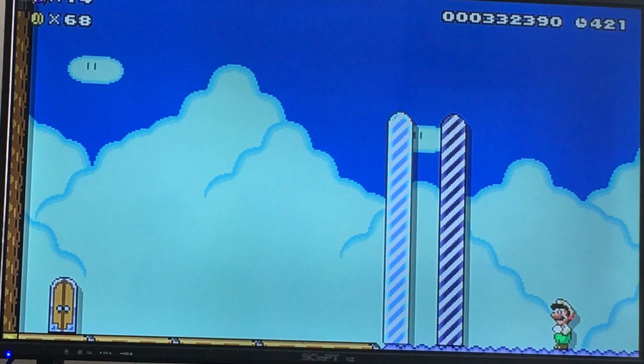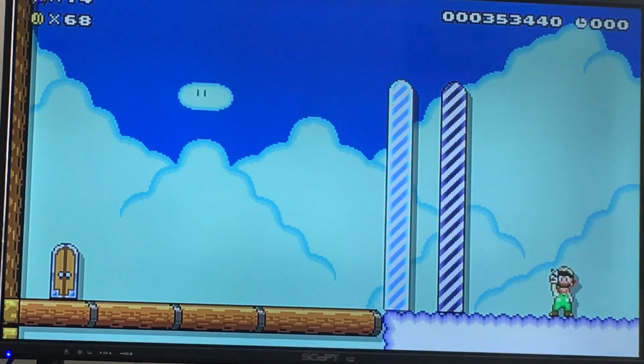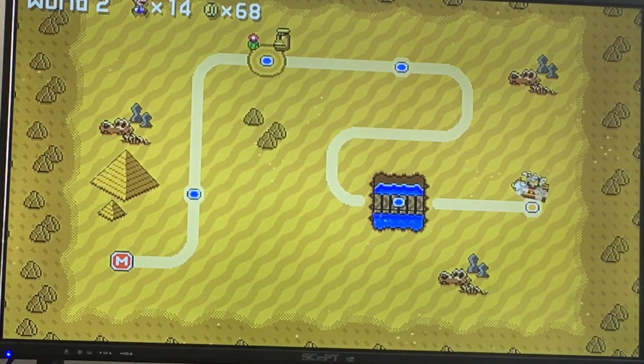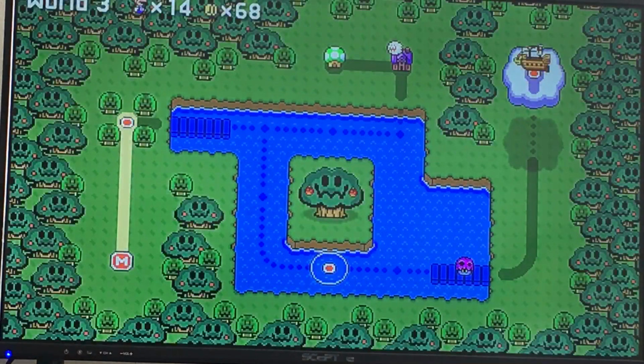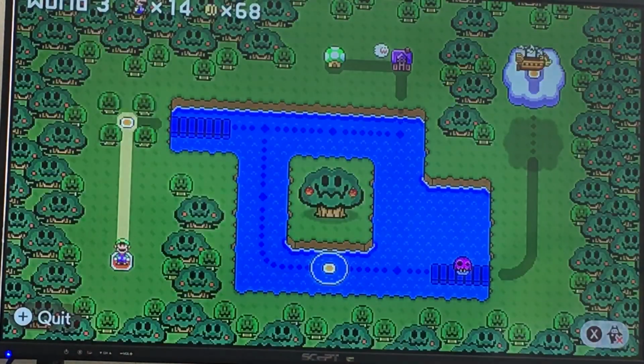So that'll be doing it for you guys. Next time we will be doing Third Bunny's World 3 and World 4. Oh, we get forest next. Okay. Yeah, real quick. Quit playing. Yep.